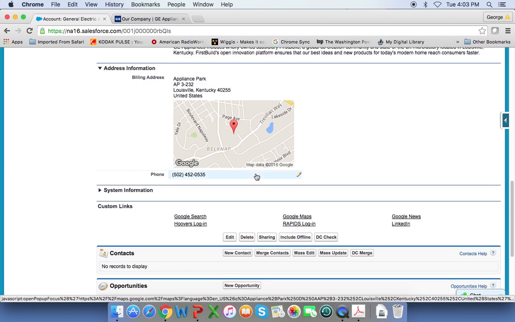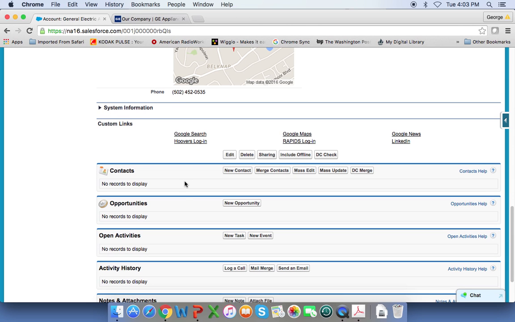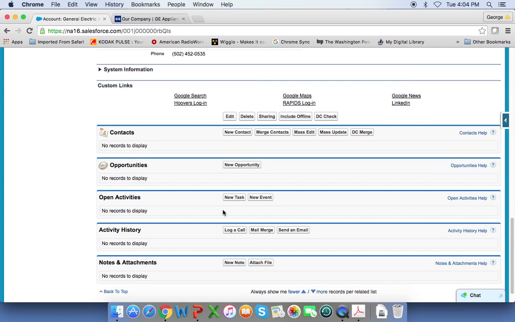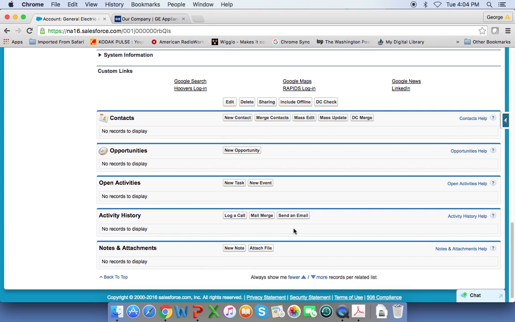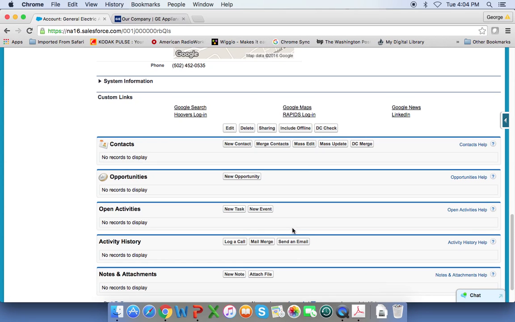And then the only other thing is, as we get moving with them, as you go down the page, we want to make sure we have contacts. The contacts I'll be reviewing in a different video, Contacts 3.0. If we start to do something with this organization, if we start to develop a registered apprenticeship program, for example, then we'll create a new opportunity. We'll talk about that in the opportunity section, 4.0. You can track tasks, events, calls. You can actually send your email right through here. You can attach a file. You can create a note in here just for information, so you can literally collect all of the information you need about this location, including as you're developing a program.